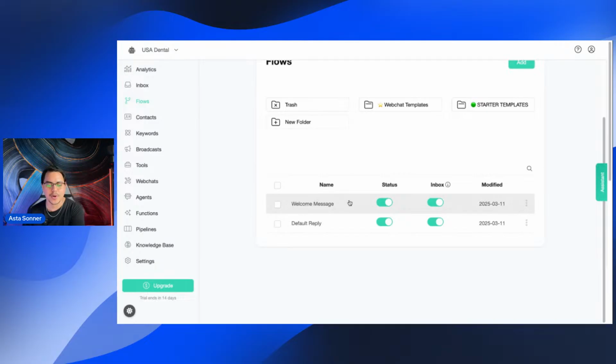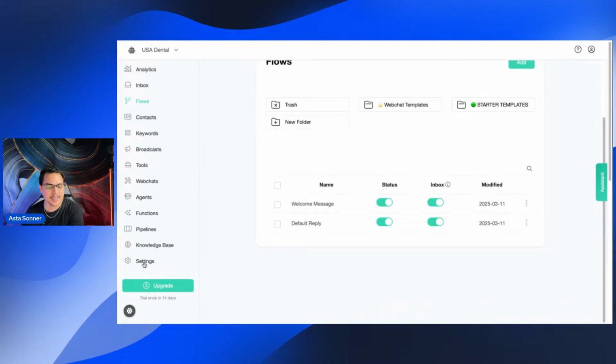So just to go over this very quickly, the welcome message flow is the first message that your user interacts with, right? So when you install a chatbot and someone speaks to it for the very first time, the first message, that's the welcome message. So if you want to say, hey, welcome to this so-and-so, what's your name? You can get user data and then just collect their data. But the moment they send a message replying to the welcome message, they get sent to the default reply. So we're going to set this one up first.